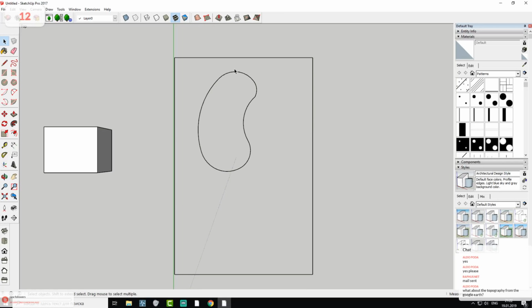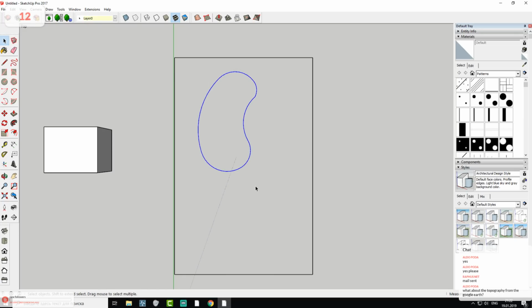Yes, you can get it from Google Earth, but if, for example, you are creating a concept project, or just an idea, you can use SketchUp without anything, like I'm doing now. So let's use this mode.